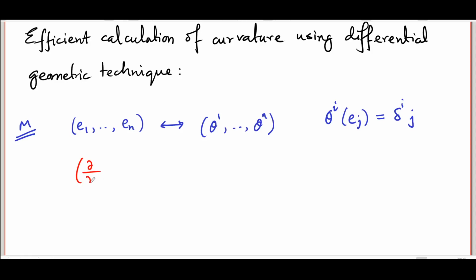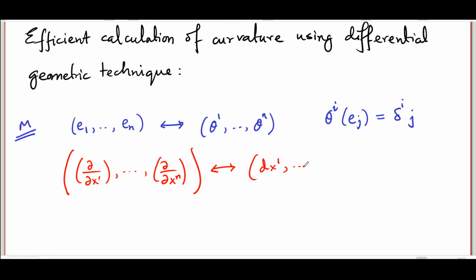And we all know the standard example of this. If you're using coordinates, then the set of basis vector fields ∂/∂x^1, ∂/∂x^2, ..., ∂/∂x^n, where at any point p, ∂/∂x^1 at p, for example, is a tangent vector to the coordinate curve obtained by only varying the first coordinate and keeping all other coordinates fixed at the value which they take at the point p. And corresponding to this, you have an obvious dual set, which are the coordinate differentials themselves.